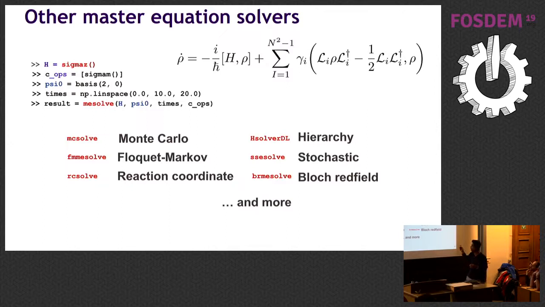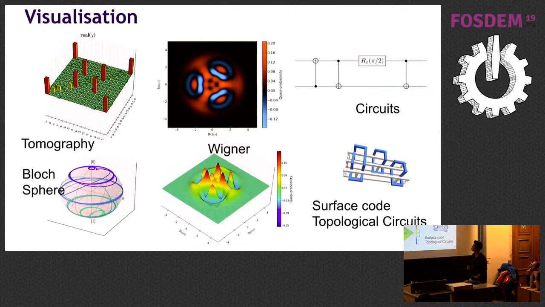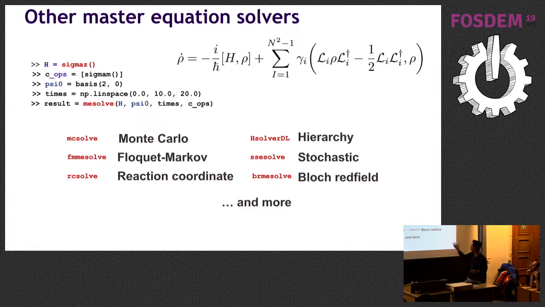So for example, there are very specialized techniques to deal with situations where you have a constant drive, and you don't evaluate the evolution at all times, but only at some multiples of the drive. This is called the Floquet dynamics, or Floquet formalism, and it is already implemented in QuTiP. So even though you're not an expert in the field, if you just want to compare your method and benchmark it against someone else's method, you can just use some of the tutorials and build up your benchmarks.